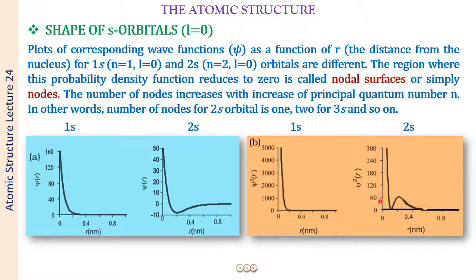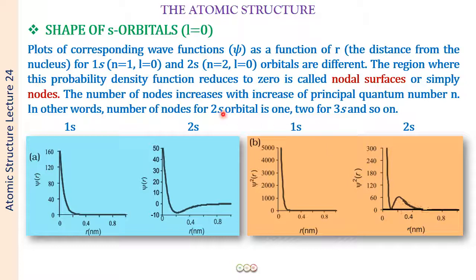Well, the probability again does come to 0 at a particular distance from the nucleus. And from 0 again it has started increasing. Then there is some maximum point of probability, and then again that probability is becoming 0 and almost near 0. Then this becomes again stable and less probability as the distance is increasing, right? So again we have a probability of finding the electron 0. So we have one node again for the 2s orbital, but now it is not going into the negative. So we can take this as a better representation of the probability density for an electron.